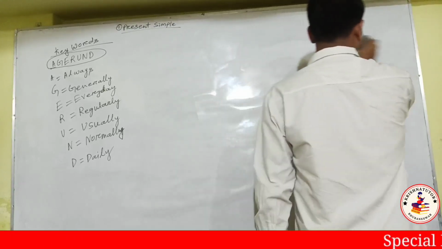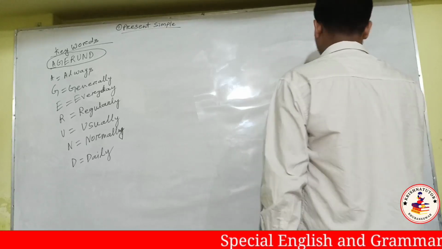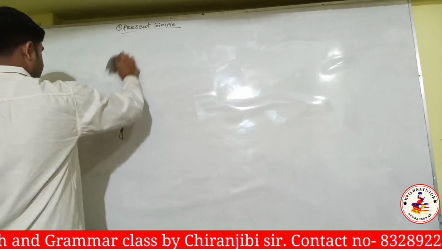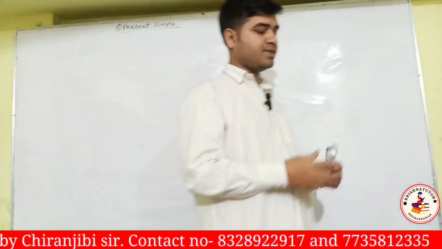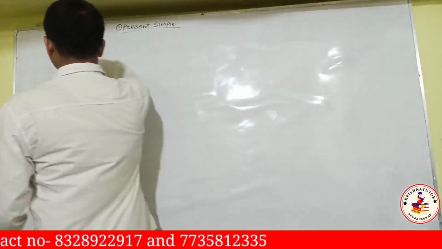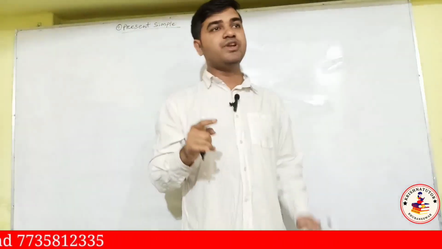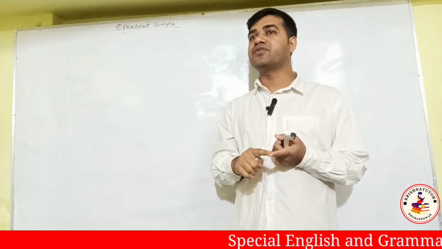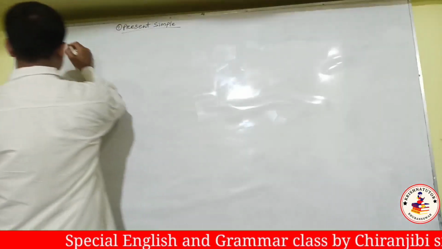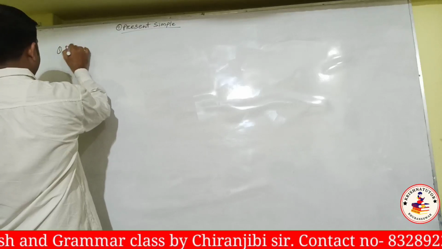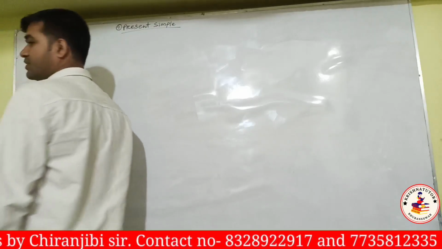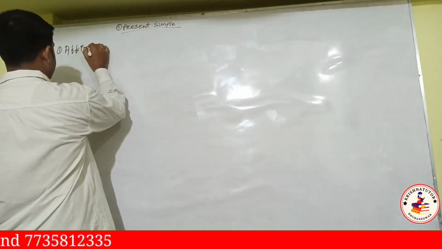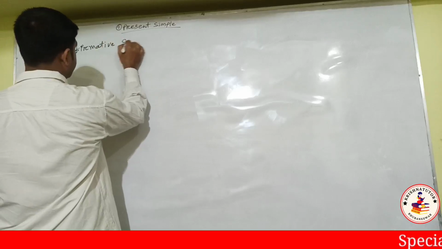Now I have to go for translation. I told you what is present simple tense. For translation we need to follow affirmative sentence, negative sentence, interrogative sentence and negative interrogative sentence always. Okay, if I make it present simple tense, affirmative sentences, you write but don't talk.